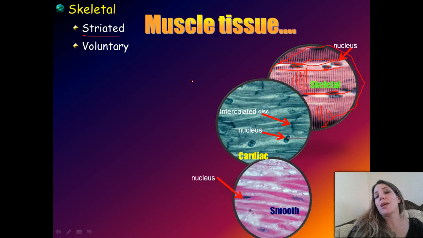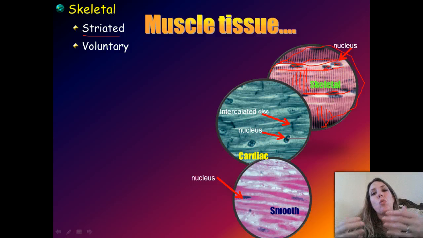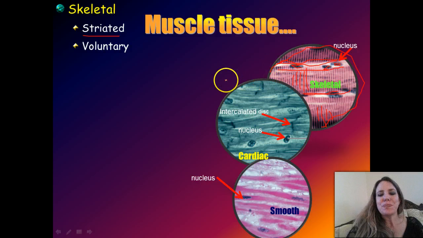Of course, we're going to be spending a lot of time in A&P studying muscles. You'll not only be able to name all the muscles and their actions, but we're going to look at the histology of muscle, and you'll be able to see exactly why these stripes occur, what's going on in terms of the proteins and how they interact with each other.